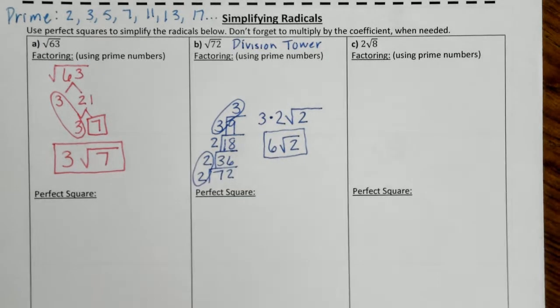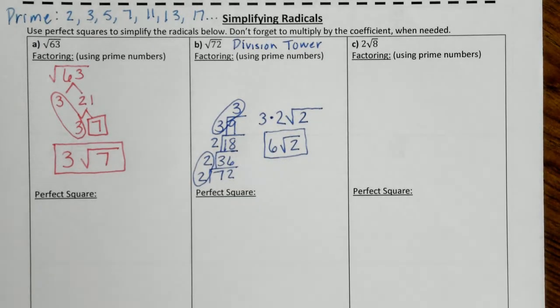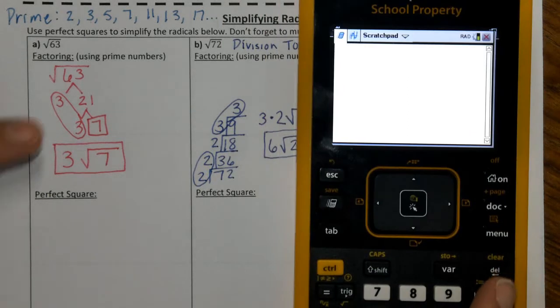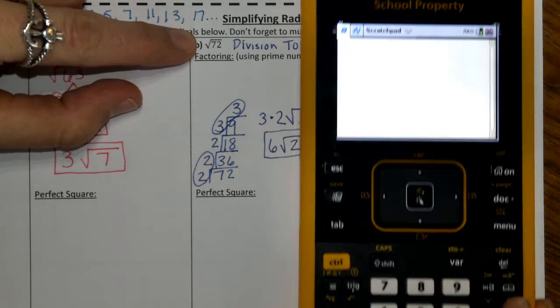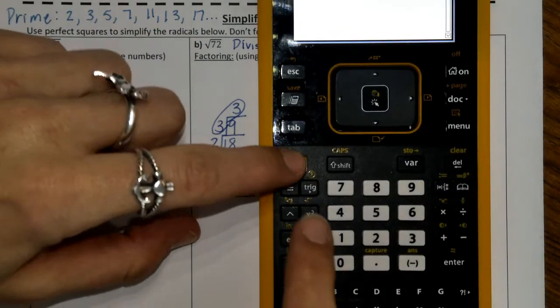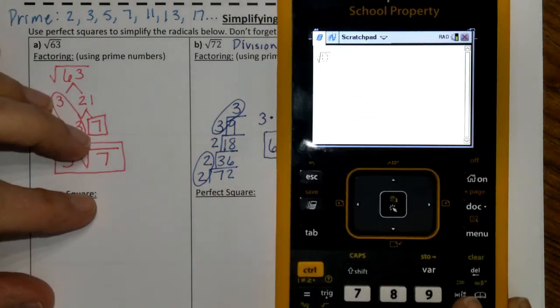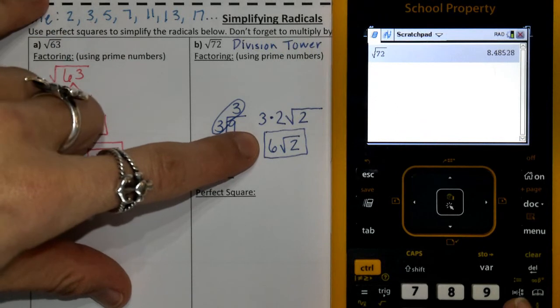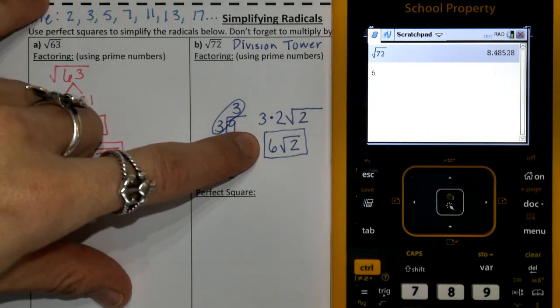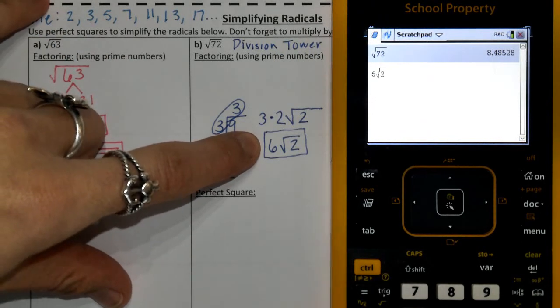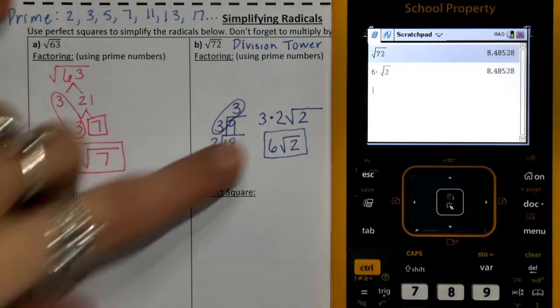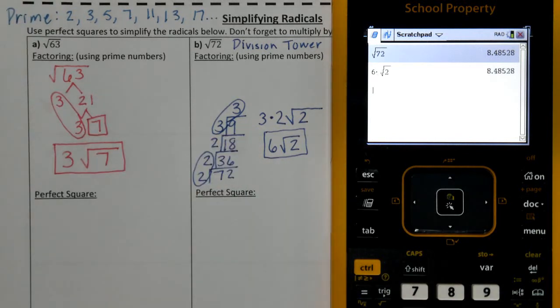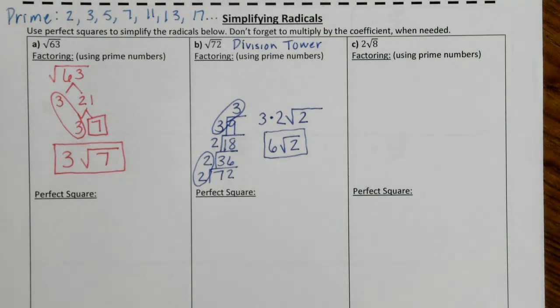What's nice is you can check to see, did I do this correctly? If you look on your calculator here, you take your original square root of 72. So on here you press Control X squared, type in that 72 and get your answer. Then take your simplified one, 6 square root of 2. You just type in the 6, then the square root sign, then 2, press Enter. If you simplify correctly, look at that. I suggest you do that with your answers so you can double check to see, did I simplify them correctly?